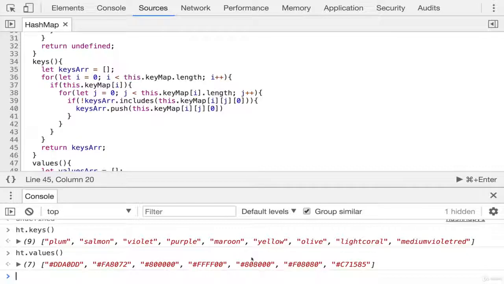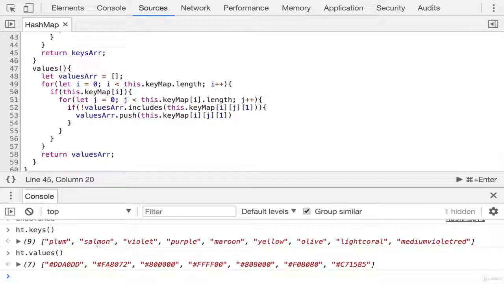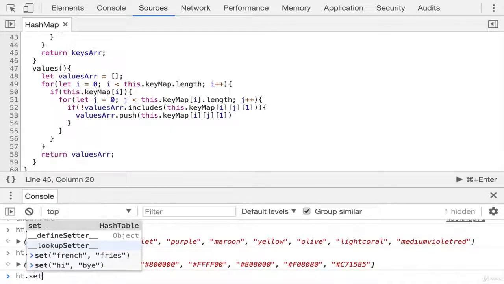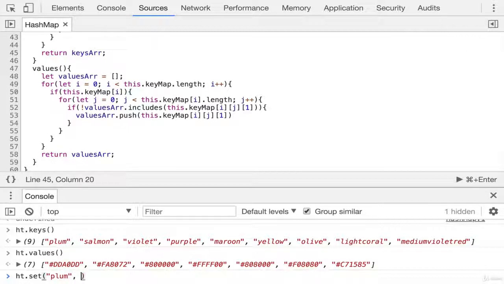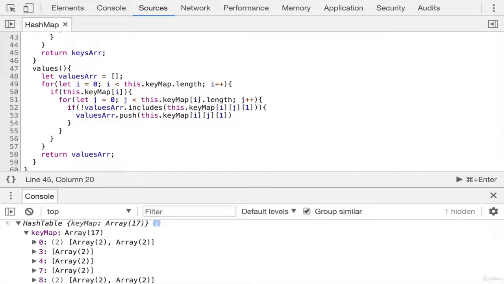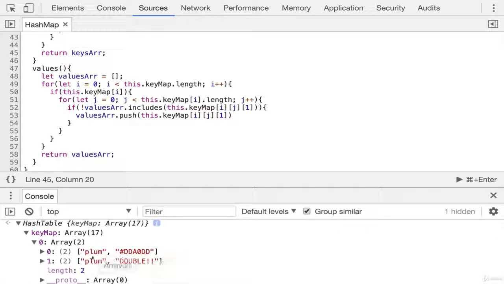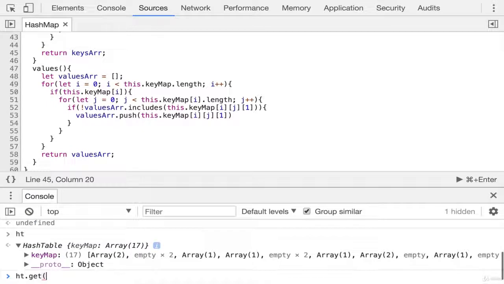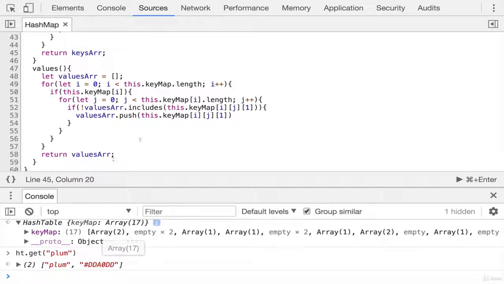Now, we didn't address what to do with duplicate keys. If somebody inserts something right now, if I actually go and insert plum again, which is already in there, ht.set plum, which is going to be double, like that. If we look at our hash table, you can see that they're both stored, nested next to each other inside of index 0. So plum was hashed to the exact same thing, 0 each time. That's how it should work. But we end up with 2 children there. And so when I do an ht.get plum, our logic right now is just going to give me whatever was inserted first. And it should always stay that way based off of how it's set up right now.